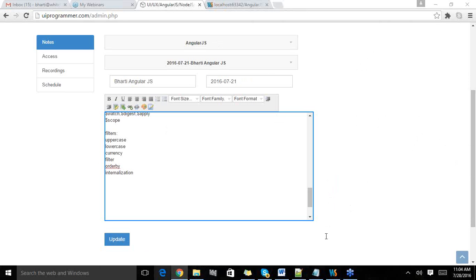Internationalization basically means that in any application which is supposed to cater to multiple regions, multiple languages, multiple countries, you provide a localization of it. Localization as in, let's say today we are in the States. If I open Amazon.com, all the prices will be in dollars. Let's say I want to open Amazon.in, which is Indian, so at that time the currency should come in rupees.